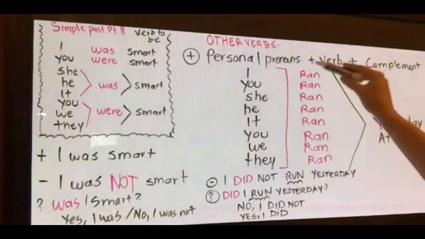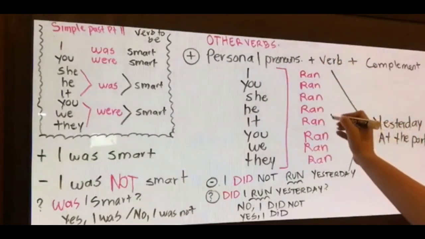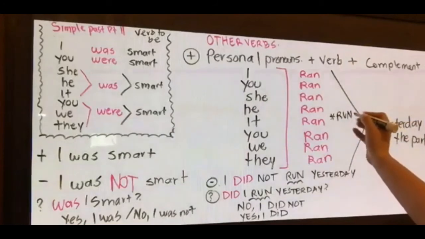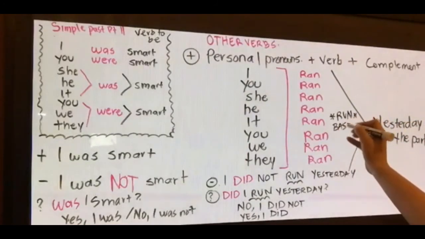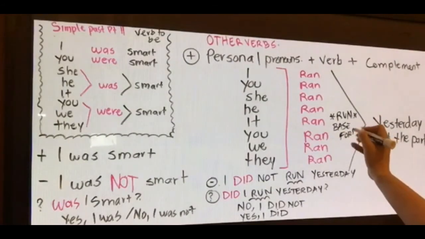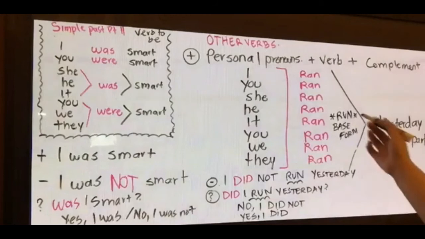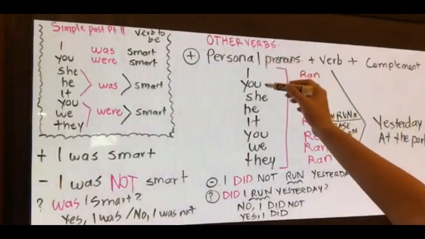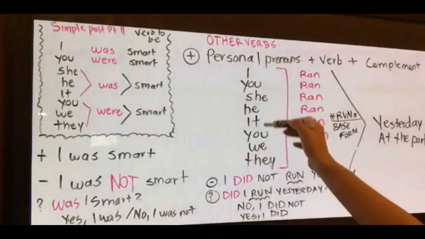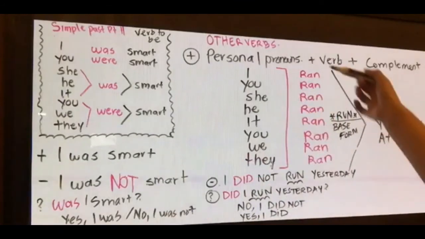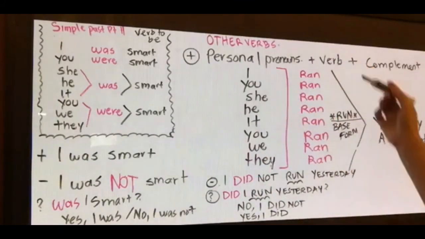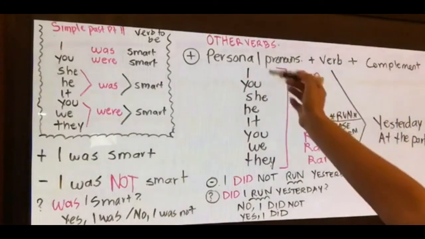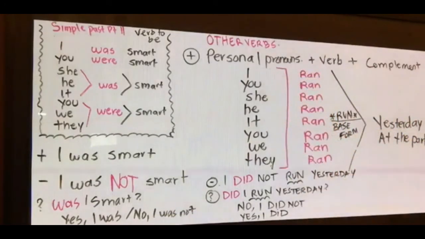This verb is already in its past form, but before that it was like this. This is the base form of this verb. So normally we know it like this, and if you want to use present tense, you will use it like this, using I, you, we, and they. And as you remember, with she, he, and it, you have to use an s or es. In this case, the verb stays the same, so you will have to use it like this with all of these pronouns. And we don't have to add more rules to it, and it's not going to change with just a few of them. So it's going to be the same one for all of these ones.